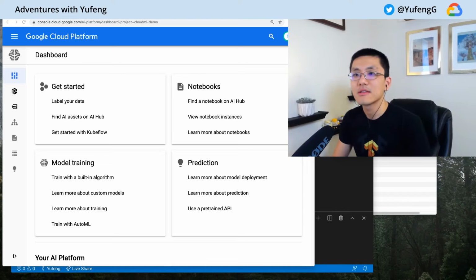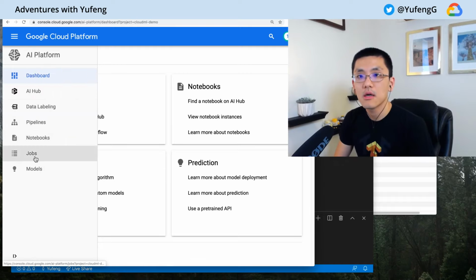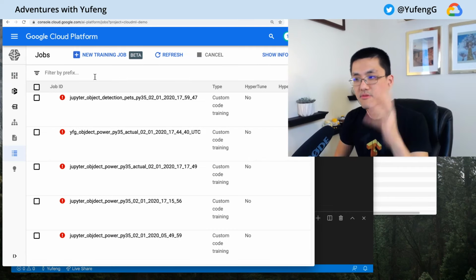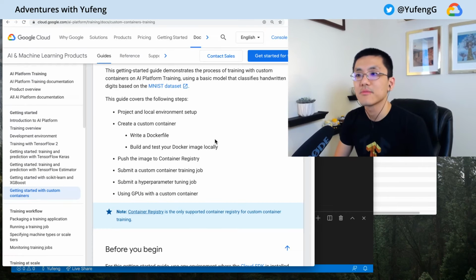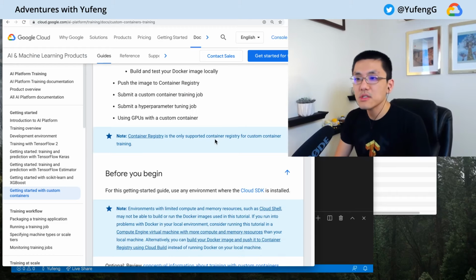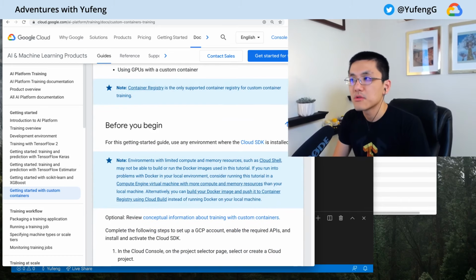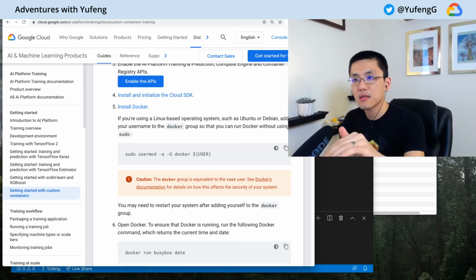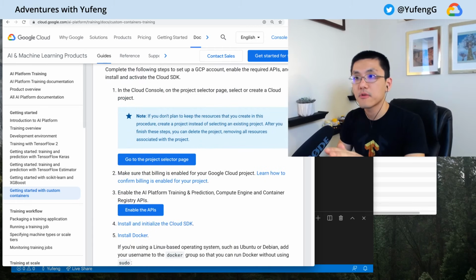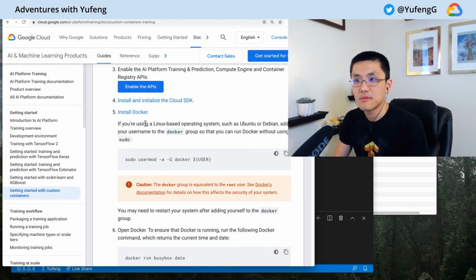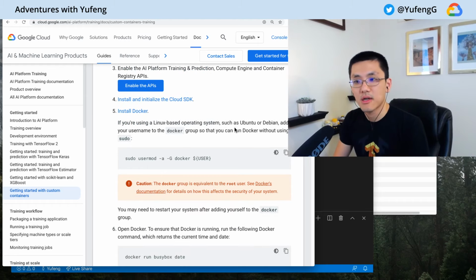All right, great. And over here we have our training jobs. So you can start training jobs manually. I have a lot of random stuff, much of which failed because of tweaking things. And what's interesting here is that you can really do any container you want. And so we'll skip past the setup for GCP projects and figure out the Docker installation process.